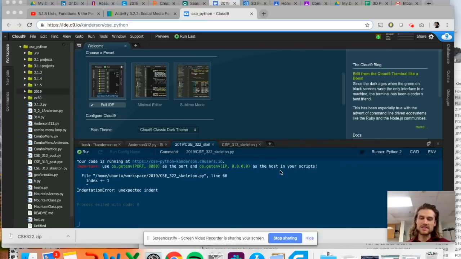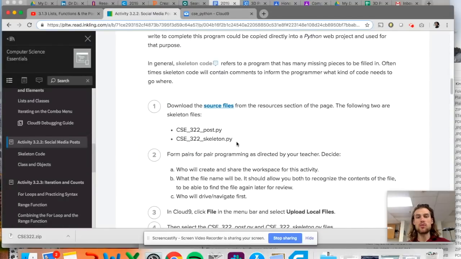Anyways, that being said, let's get into the program for today, which is the post activity 3.2.2. We're making some posts here, kind of a message board type of thing, and we're learning how to use objects and classes. If you haven't seen one of my old videos, it's called 3.1.3 supplements from last year. I'm not remaking it. I'm going to put the link in the description. It's really helpful to go through, understand what's going on with the class objects, make a few of them, experiment with them a little bit, and be better prepared for this. I strongly recommend doing that before you dig into the work here.